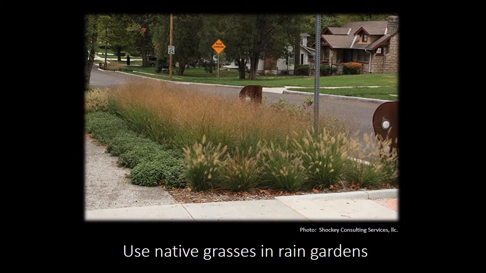Green solutions are typically native plants, which means it is something that grew well in our climate without watering or tending to it. This is an example of native grasses that would have been common here before it was developed. Because they are native to this area, they will grow without the need to water or apply fertilizers. They also have deep roots that help the rainwater soak into the ground rather than running off.